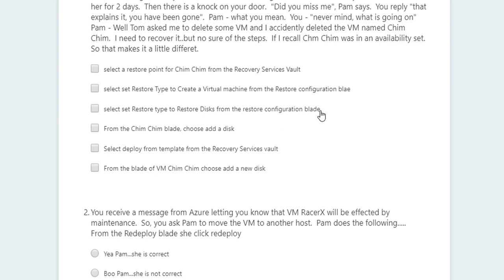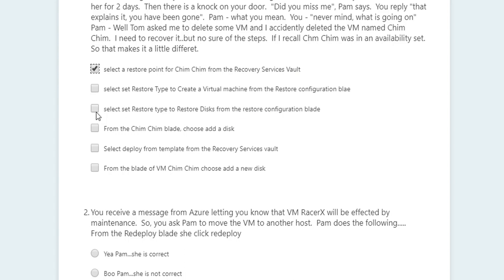Okay, let's see here. We want to select the restore point for Chim Chim from the recovery services vault. I like that one. We cannot choose create a virtual machine because this is an availability set. So, boom. Select restore type to restore disks.